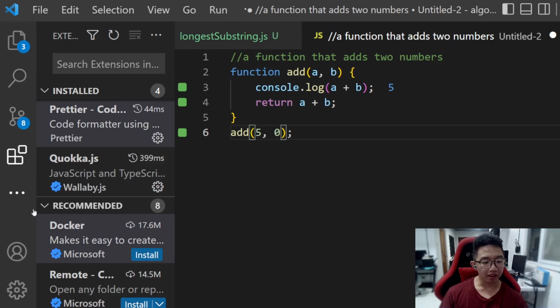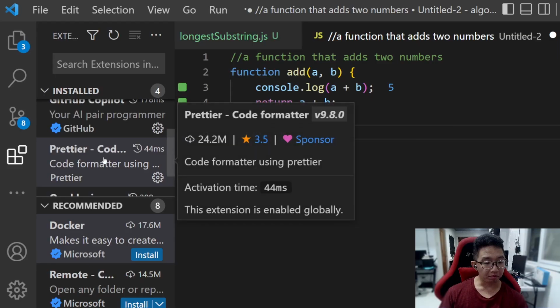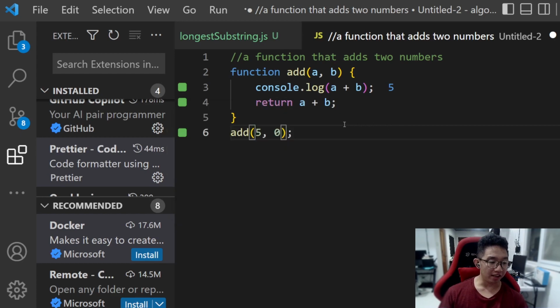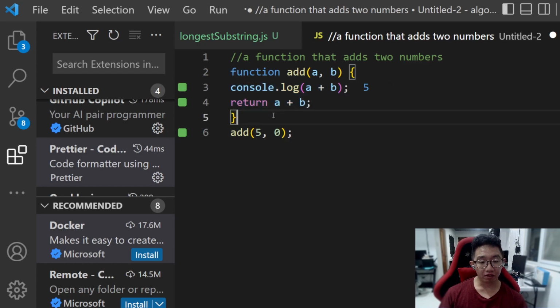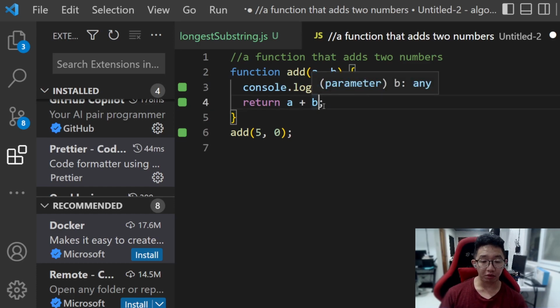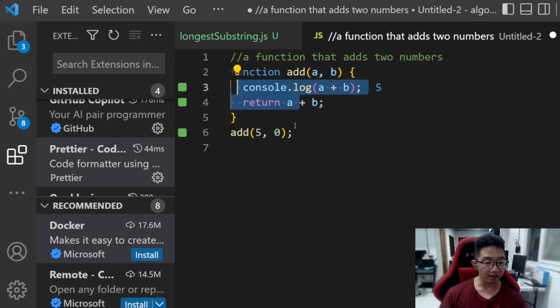Next would be Prettier, and I believe everyone has this already, but I'm just gonna throw it in. That's why it's in the last part of the video. So let's make this function ugly for now. So there are no tabs in this function, which is very confusing. It's very hard to read, and I just hit Alt F because that's the shortcut that I bind Prettier with. And yeah, you see it already formatted the whole function.